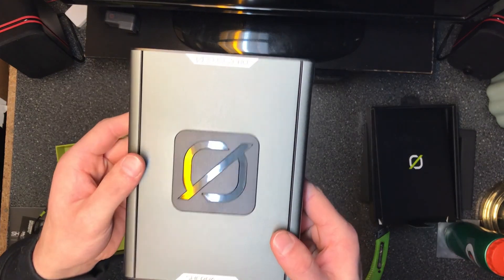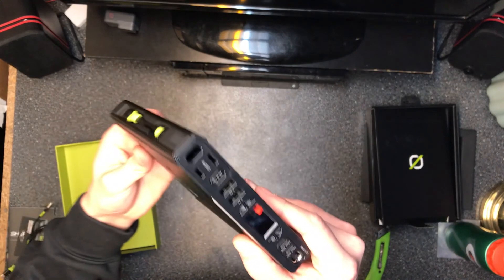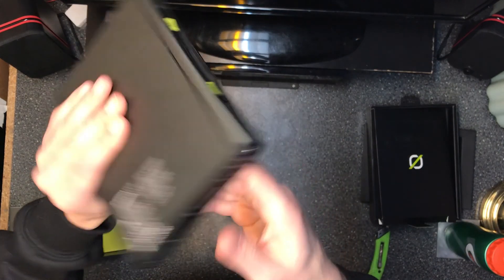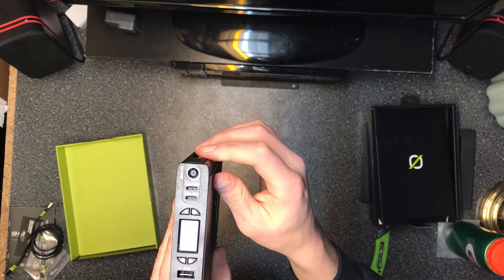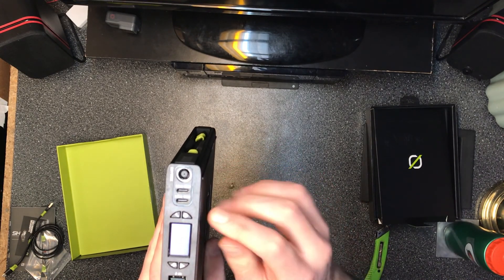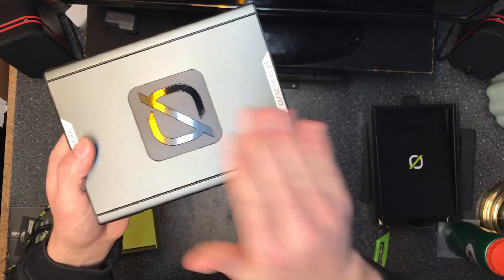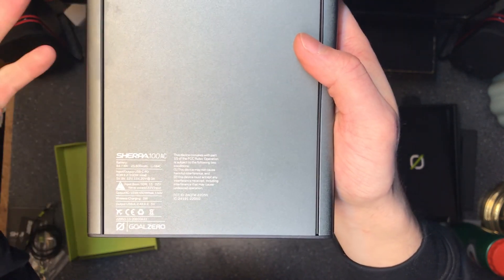Now for the main product. This is a really sleek product — it's probably an inch in thickness. It's got a little fan here, probably for the AC inverter. There's a screen cover — love tearing that thing off. Now I'll show you all the ports: first we have the 22-volt max input for a portable solar panel. We have the two USB-C PDs, a power button, a check button — I have no idea what that is — standard USB-A ports, and then the AC port. I'm so excited to use this thing. And then this is the keypad. The battery is just under 100 watt-hours, which is pretty big for a power bank.